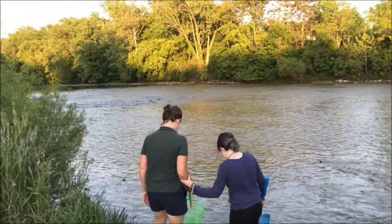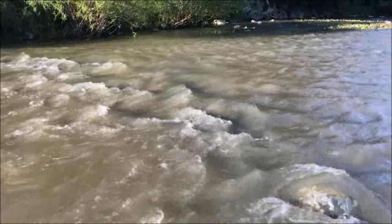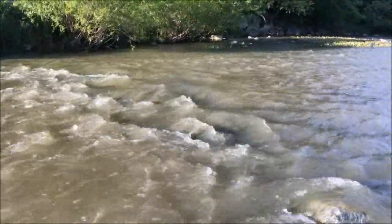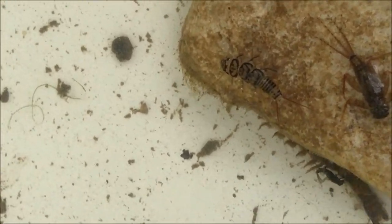When looking for river wildlife, there are many habitats to explore. One area is called a riffle. A riffle is a shallow part of the stream where the water chops at the top as it breaks over rocks in the stream bed. This action mixes air into the stream because these animals need oxygen just like you and me.